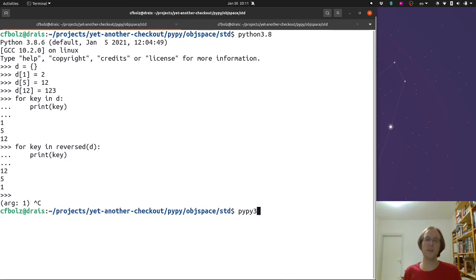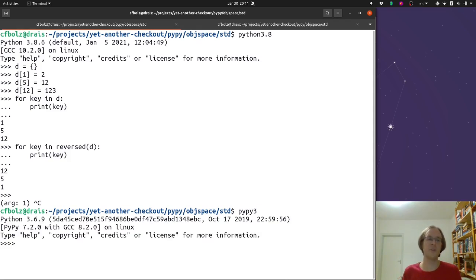So a list that only stores integers is represented in memory completely differently than a list that stores different kinds of objects. And let's observe that in PyPy. To be able to observe the internal state, there is a special function in the __pypy__ module, which is called strategy. And that allows us to sort of look into the internal details of the implementation.